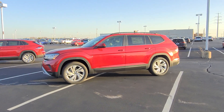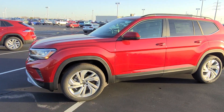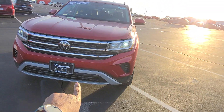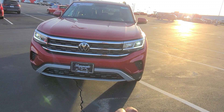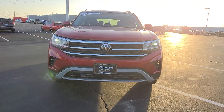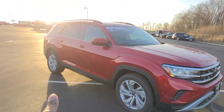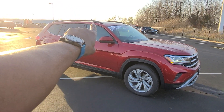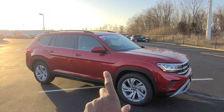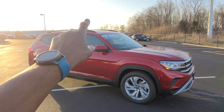Closer look at the full-size Atlas — this is the three-row version. Keyless entry on all four doors. 20-inch silver alloy wheels. LED headlights, running lights, turn signals, and reverse lights. This aggressive chin on the front trimmed out in silver with a three-rib design. From the front, these cars will look exactly the same. The roof rails on the full-size Atlas have space in between them, trimmed out in black, with the panoramic sunroof up top. Any crossbars you put on here will clear the sunroof.